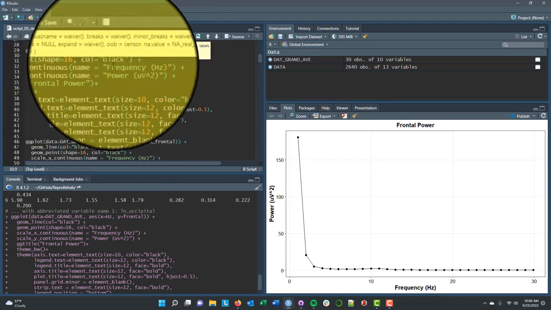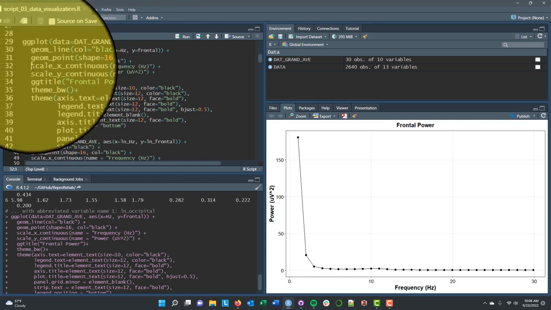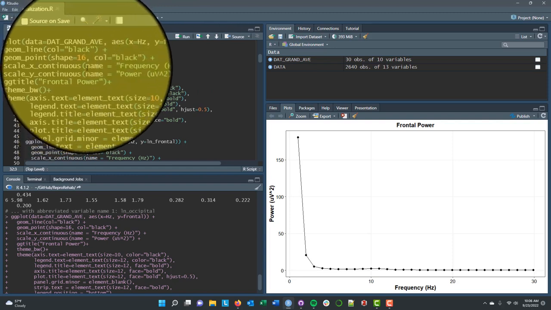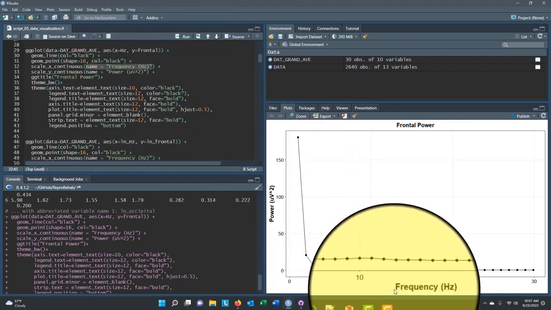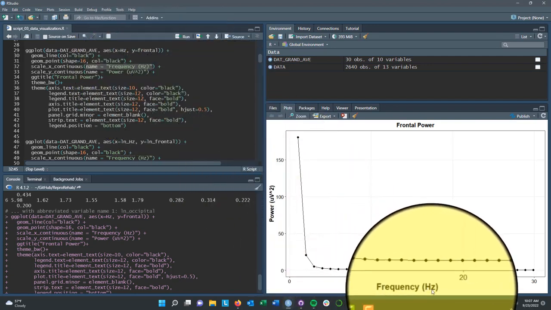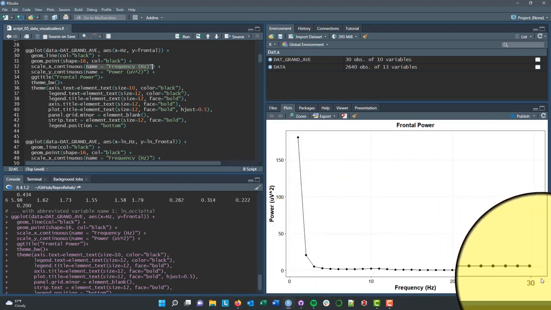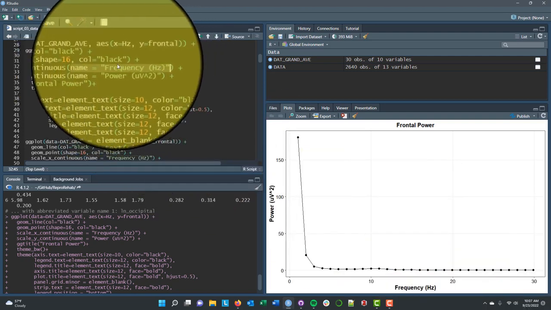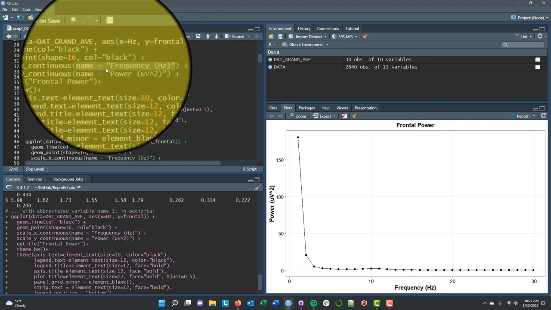Next, I can specify some things related to the x and y axes. So I have 2 continuous variables, so I'm going to say scale_x_continuous. And again, there are different things you can set within this function, such as the limits of the axis. But the only argument I'm going to set is that I want the name equal to frequency with hertz in parentheses. So when I specify that, that's setting frequency, and then hertz in parentheses down here as the name of my x-axis. It's drawing the limits by default based on the data that we have. But if I wanted to, I can actually go into this function here and add a limits argument to customize what limits I want the plot to show.